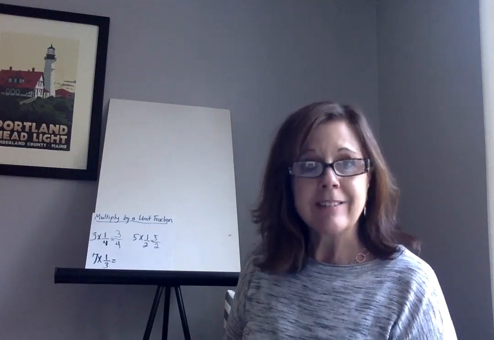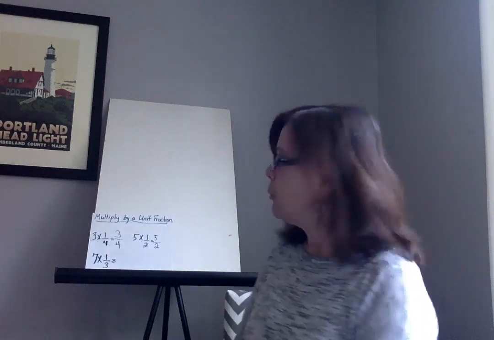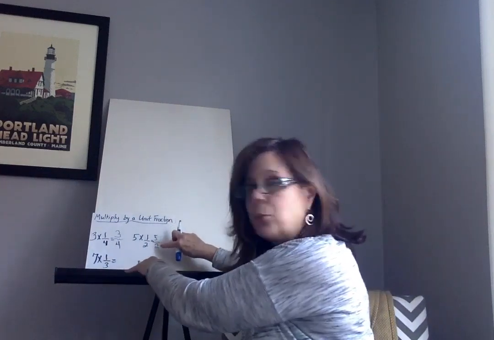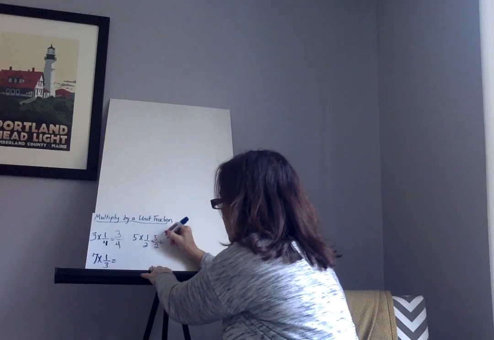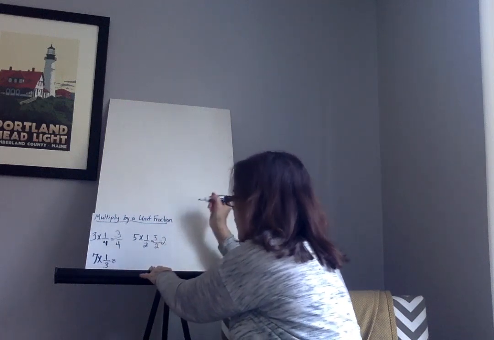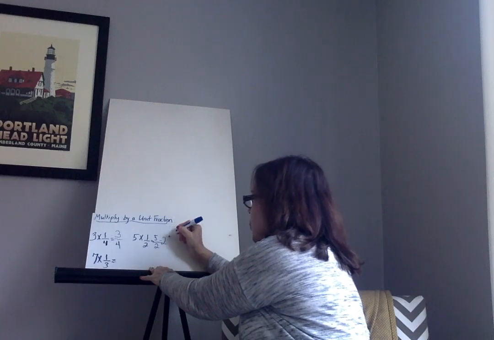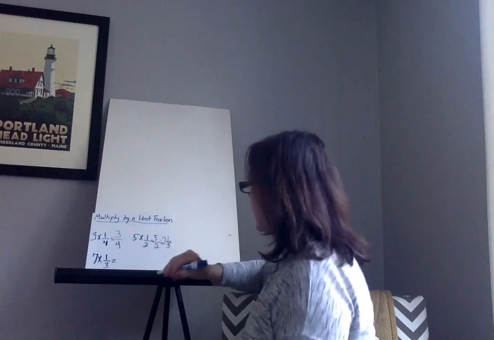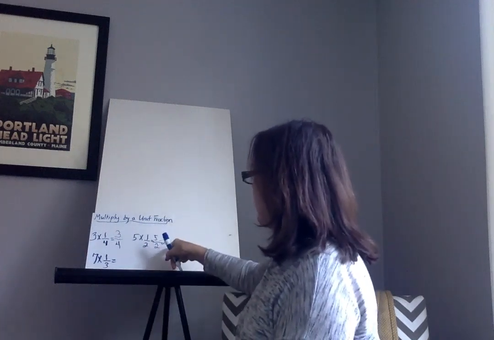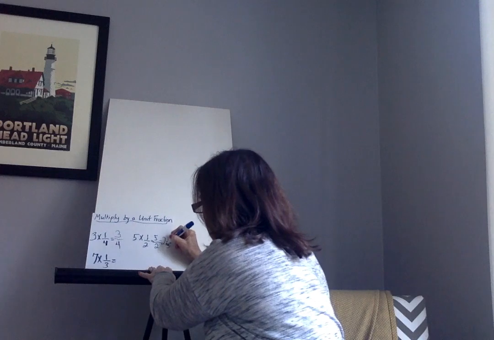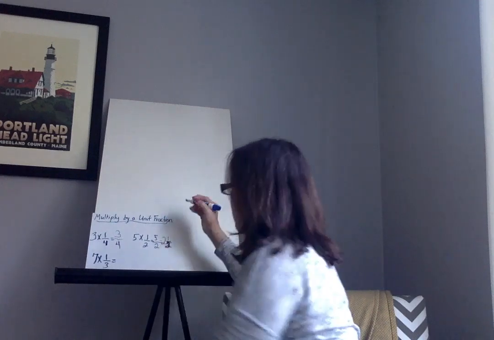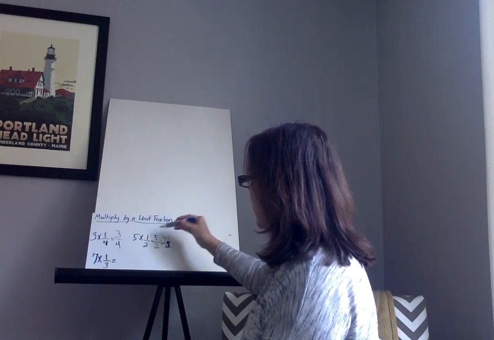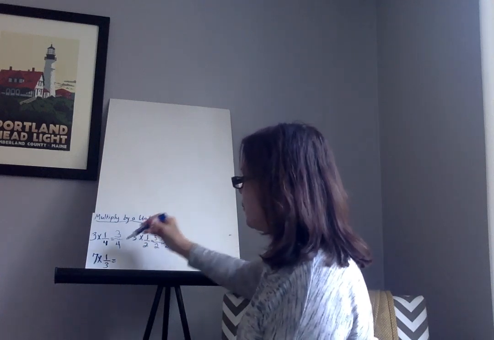That's right, but it is an improper fraction, so we need to fix it. We're going to turn it into a mixed number. So we're going to say, how many times does 2 go into 5? Well, we know it goes in 2 whole times, so there's our whole number, and then there's 1 left over. There's our numerator, and the denominator stays the same. Okay? So 2 and 1/2. Oops, thinking ahead. 2 and 1/2. So if you want to check it, you can just say 2 times 2 is 4, plus 1 is 5, 5/2.